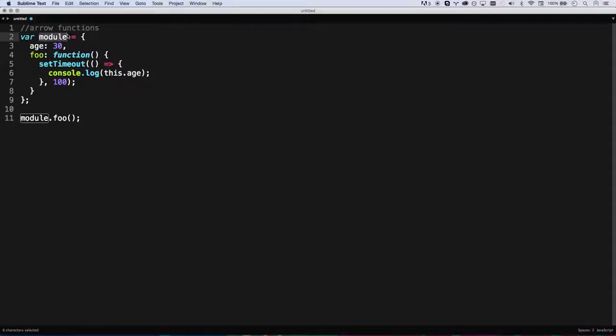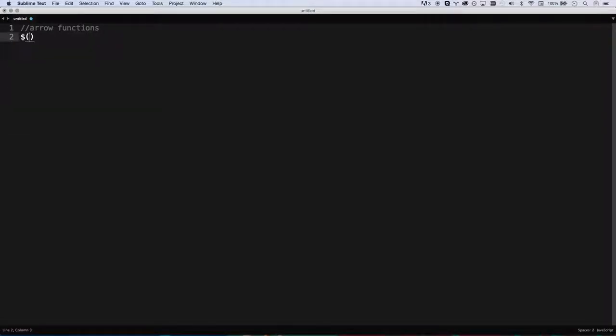That's something that's very important to be aware of, because say I'll use jQuery as an example, I'm doing something with jQuery, and you give it an arrow function. Well, now you have overridden jQuery's value of this, so you can't do this anymore.